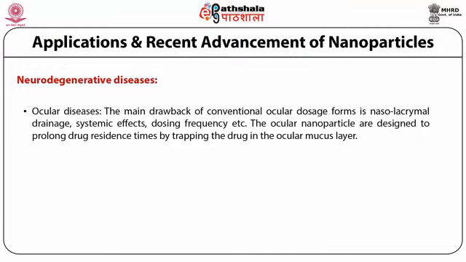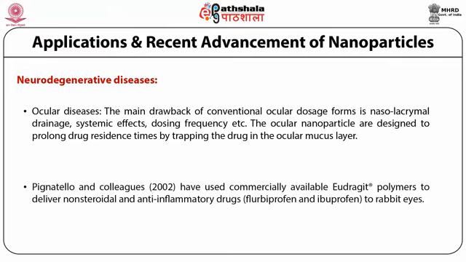Ocular diseases. The main drawbacks of conventional ocular dosage forms are nasolacrimal drainage, systemic effects, dosing frequency, etc. The ocular nanoparticles are designed to prolong drug residence time by trapping the drug in the ocular mucus layer. In the year 2002, Pignatello and colleagues used commercially available Eudragit polymers to deliver non-steroidal anti-inflammatory drugs, that is flurbiprofen and ibuprofen, to rabbit eyes.